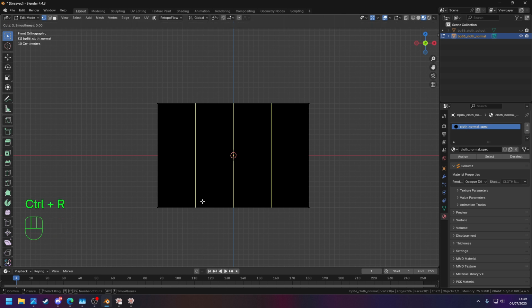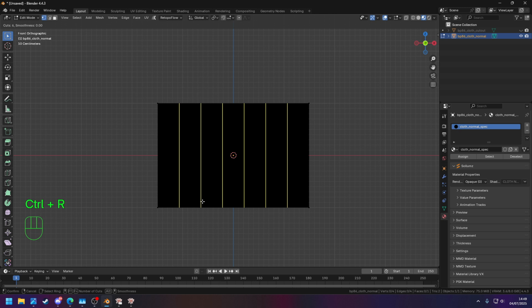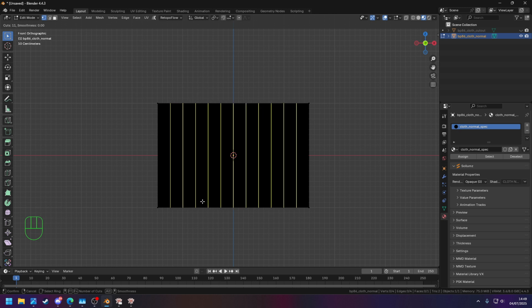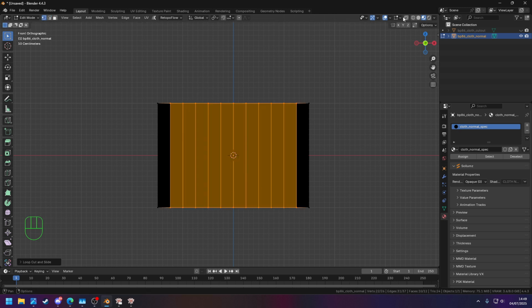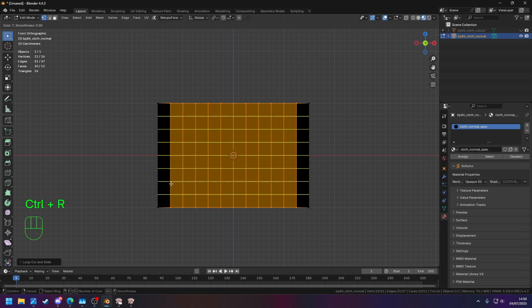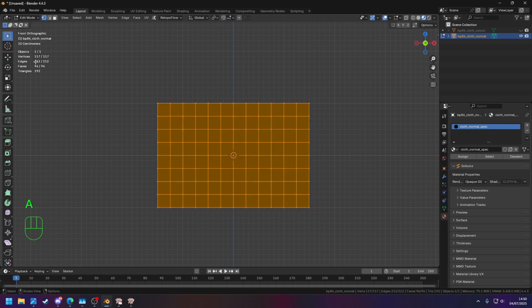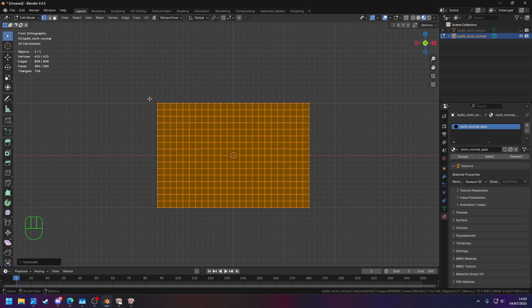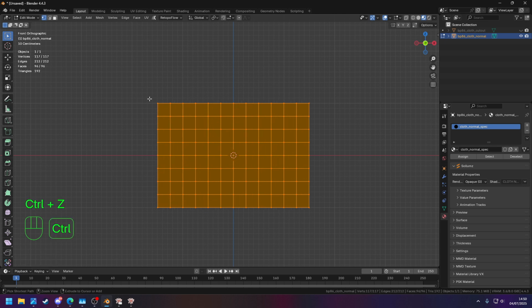And now let's put some loop cuts on there. Like so. Let me enable statistics so I can see the vertex count. So 117 times 2. Yeah, that would work. Okay, that's not gonna work because it's gonna subdivide everything.